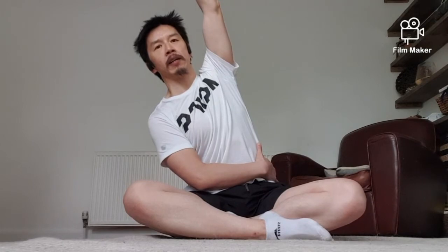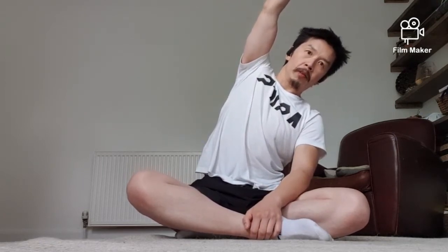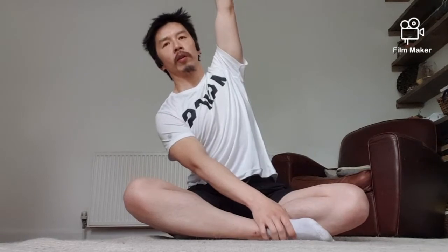If you like, just sit down on the floor and we'll make a start. For the first exercise, we are just going to reach up over the top and reach over to the side — just feel that stretch right down your side. Same on the other side: reach up to the top and reach over until you feel that stretch, making sure your arm is directly above your head.